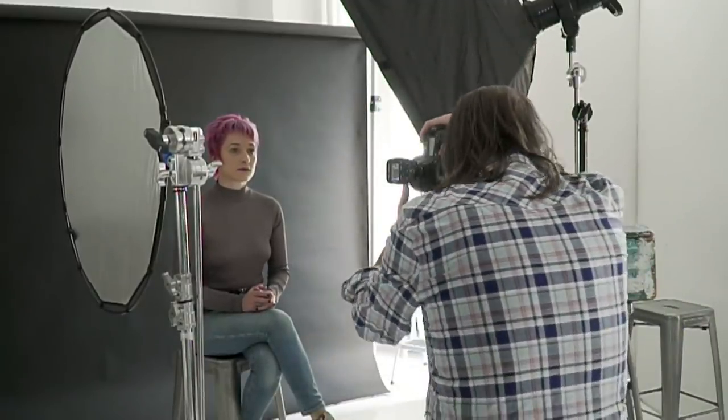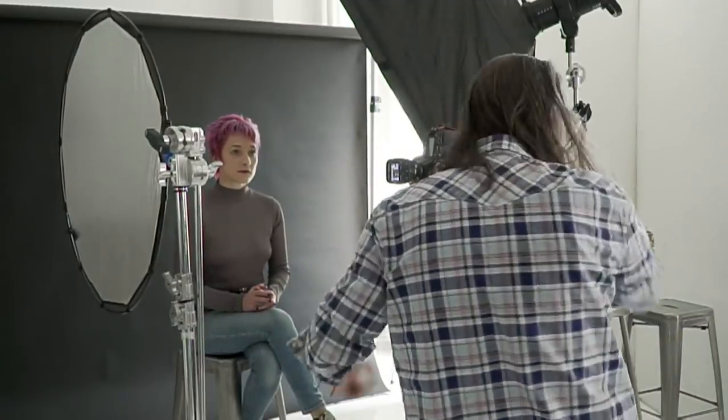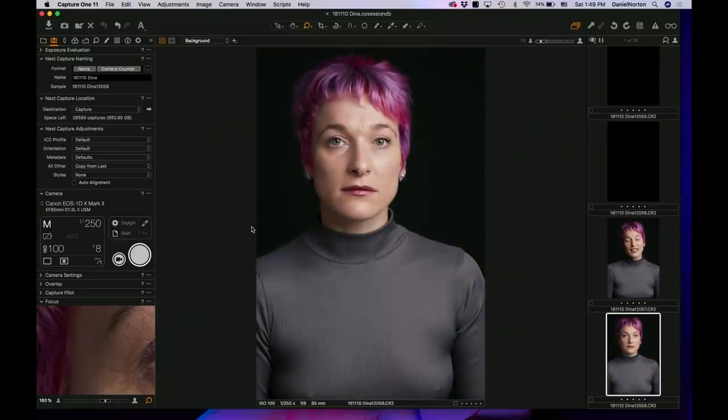So let's just see how that changes the shot. And we can see that fills in the shadow. If you want more shadow fill, you can just adjust it even more. But let's get the hair light in first, and then we'll finish up everything.